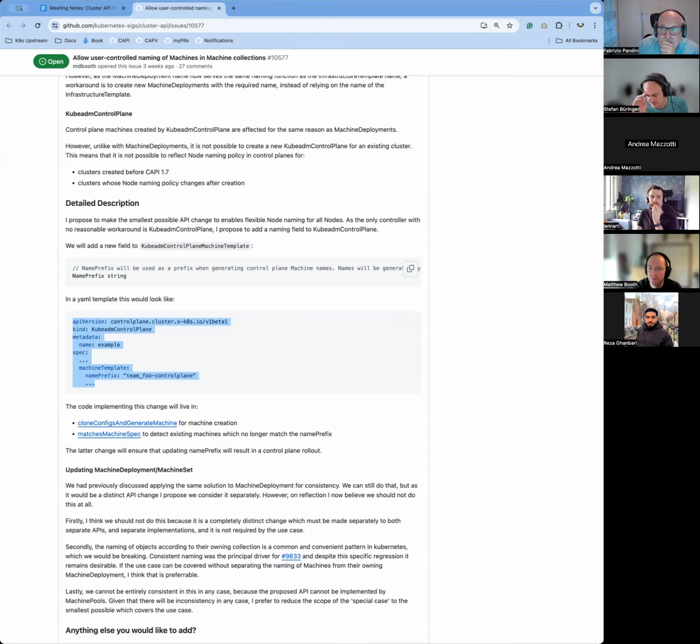Yeah, I'll need some more time to just think about prefix versus template, and as I said, no hard opinion on that. But I think what would be a good thing anyway is that if we go with a machine template naming strategy and then prefix as a subfield, then it's at least consistent that far, and we have something which, if we ever have to, we can extend in a way which is more consistent with what we have in cluster class if we ever want to add a template field as well. That's the reason why we did it in cluster class that way.